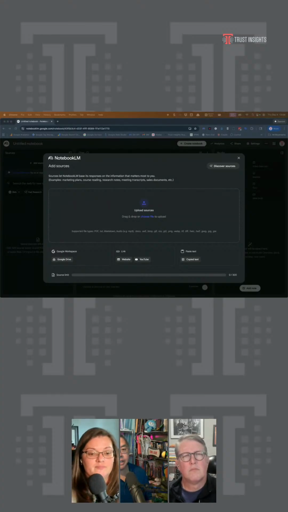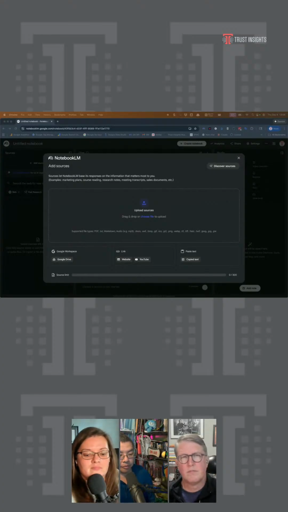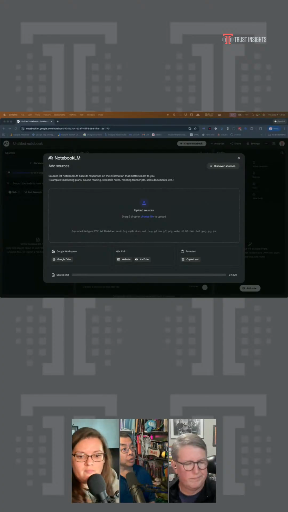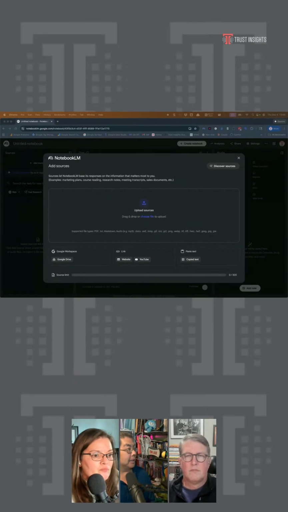Exactly right. So it is a system that locks into the data that you're using. So the first and most important thing is it has fewer hallucinations, not none, but fewer, because it can draw from the data that you give it. So if you are working on anything that is even marginally risky, for example, finance, law, health, you should probably be getting your own data and putting it into NotebookLM rather than leaving it up to a regular large language model, which, because it's programmed to be helpful, will be like, you know what, I'm going to give you an answer. I don't know if it's right or not, but I'm going to be helpful and I'm going to give you the answer to this question, which is always delightful.